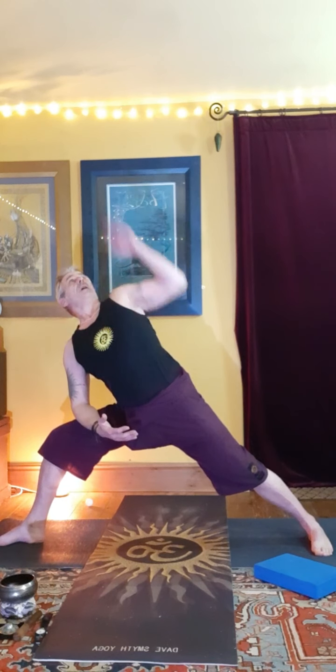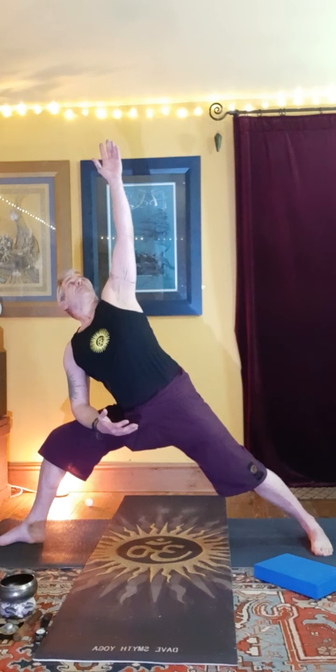Inhale, raise the arms. Reach, inhale. Exhale, bend in the left knee. Left forearm comes down onto the thigh, right hand onto the heart. Roll the chest open, look up, and then reach that right hand up. Big breaths here.